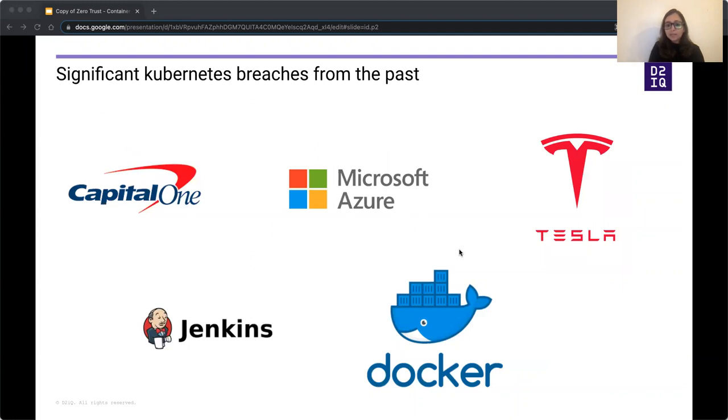Let's have a look at some major Kubernetes security incidents that have happened in the past. The Capital One security incident was a big one and forced a lot of people to wake up and take notice. This breach saw 30 GB of credit application data affecting about 106 million people being exfiltrated. What actually caused the breach is something we see quite a lot of in the world of Kubernetes, a misconfiguration.